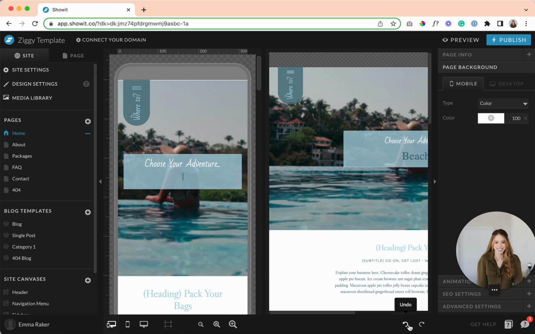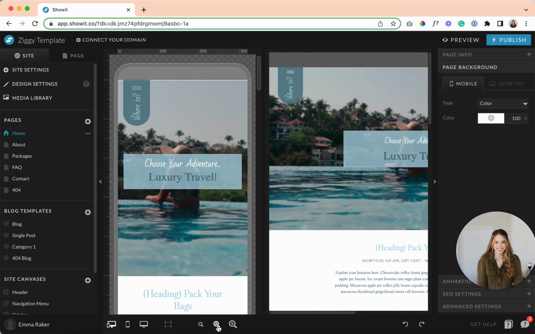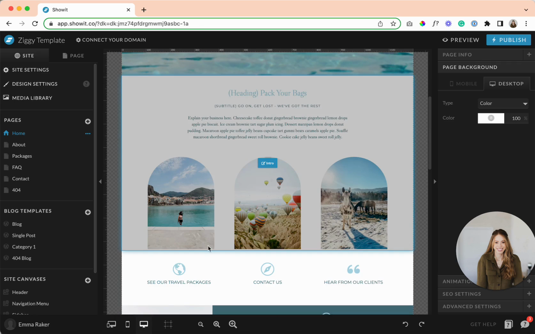Down here to the left, you have undo and redo. So if you type in something or add an element and you don't like it, you can undo. You can redo if you decide you want it back. You can also zoom out, you can zoom in, you can reset the zoom. The last thing down here for now is that you can have different guides, and this is really helpful if you're trying to lay out something or align things together.